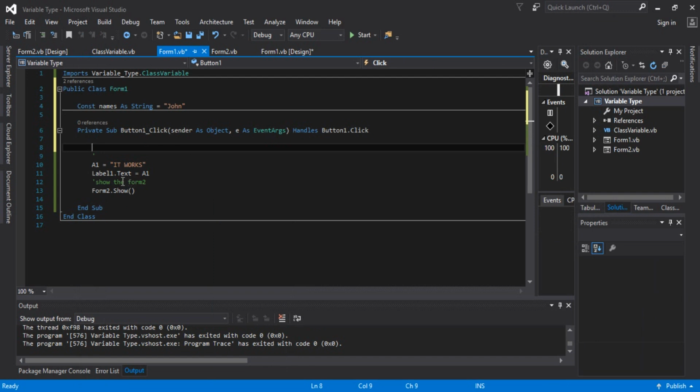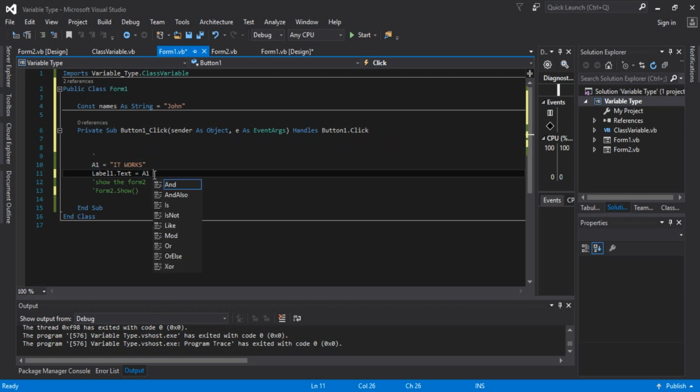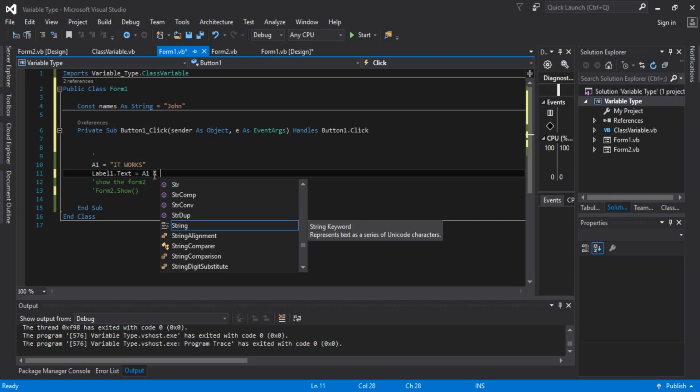Okay, so I will try adding the Const in the button one click action, guys. So label1.text is a1 and name, like this.